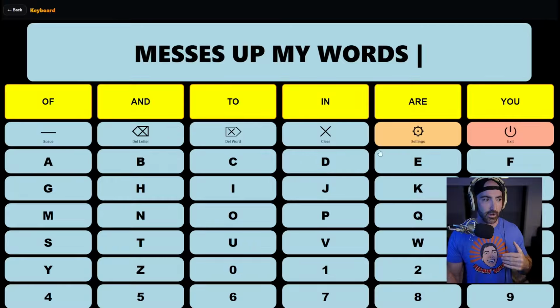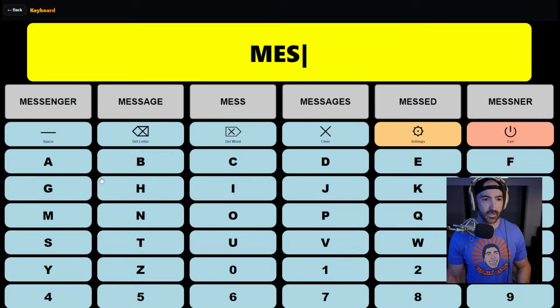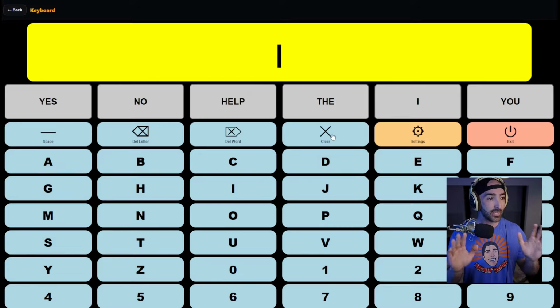And if you want to clear it, we'll go back to settings. Clear cache. We'll clear the prediction cache. Cache cleared. M-E-S. No messes. It didn't pop up first. That's because we cleared the cache. So if you have a bunch of predictive text that doesn't make sense, this will stay in there until you hit clear cache or until you clear cache on your browser. So that will always stay in there. All right. This is pretty robust. You'll be able to predict words very quickly with this. All right. So that's how this works.